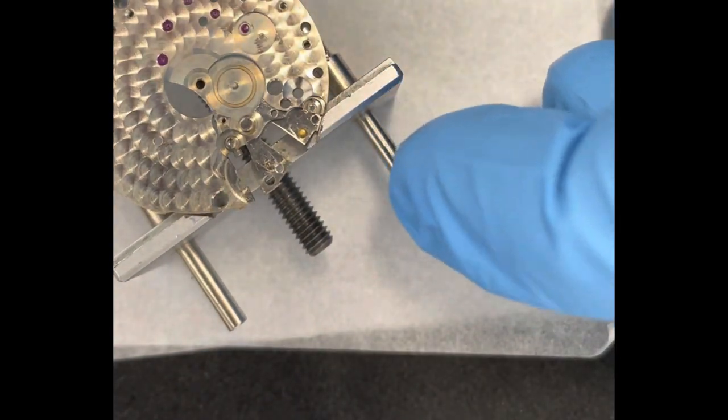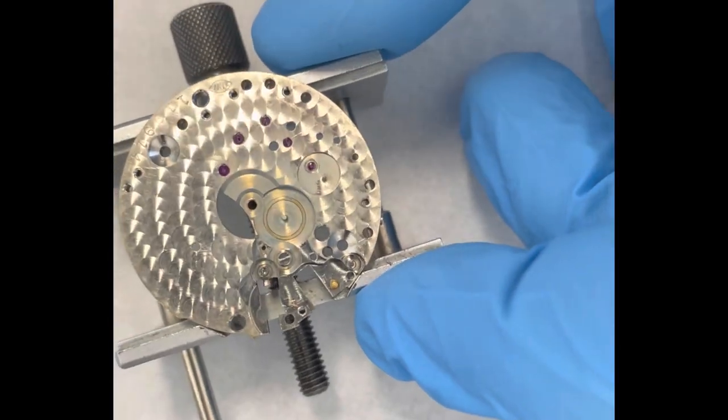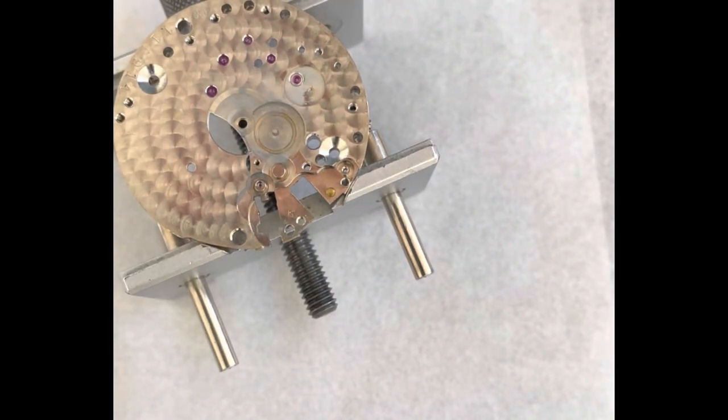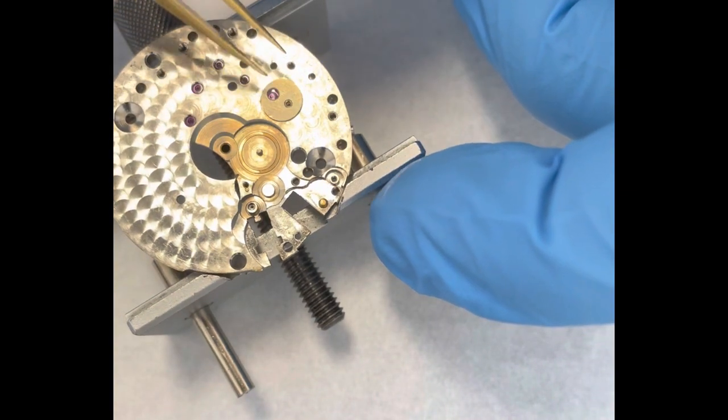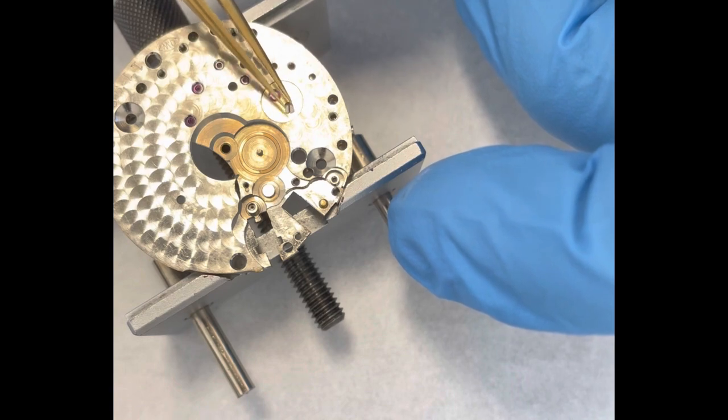So what I'm going to start with is, first of all, I'm going to take the capsules out of my Epilame, Fixo Flex Drop, whatever it's called. I have also treated the escape wheel and pallet fork. Something that would have never happened on this movement originally, but it's a nice little upgrade that will help keep the oil where it should be. So I always like to start by fitting the lower capsule on these movements, as it just makes my life a bit easier.